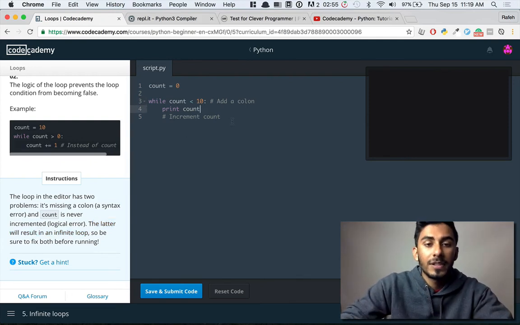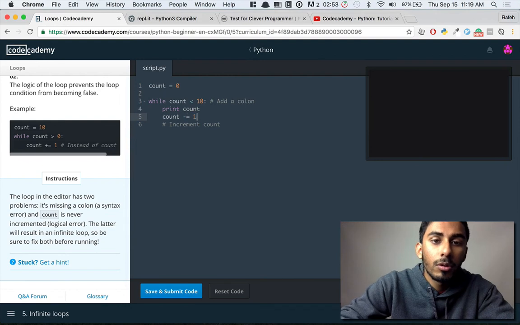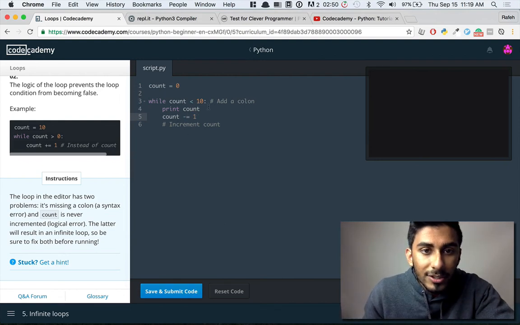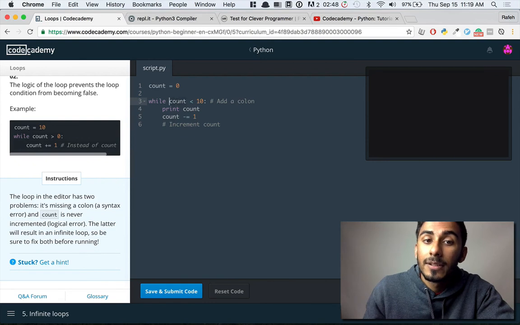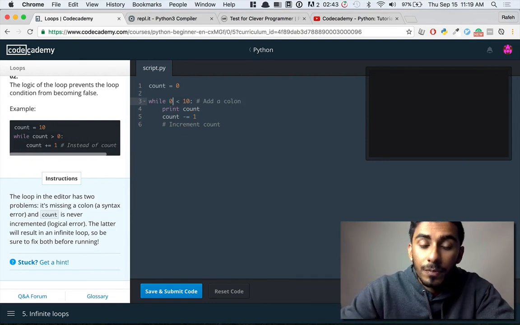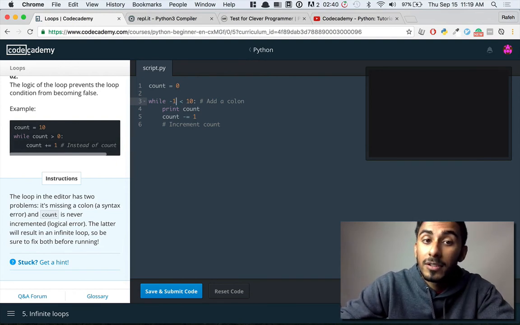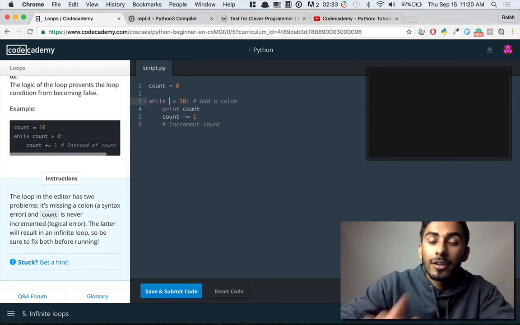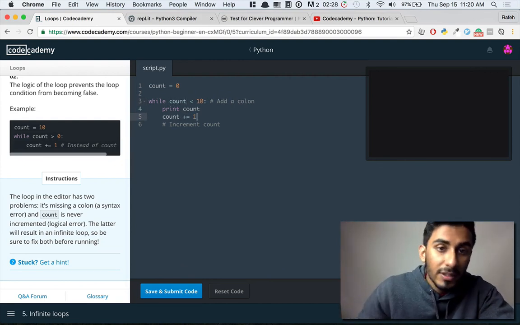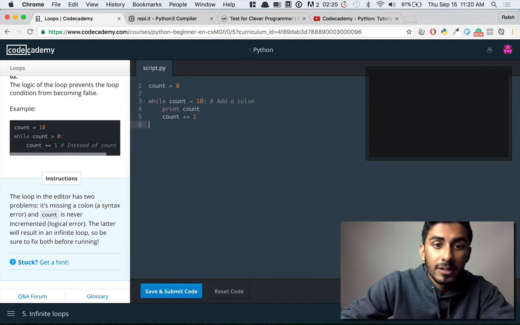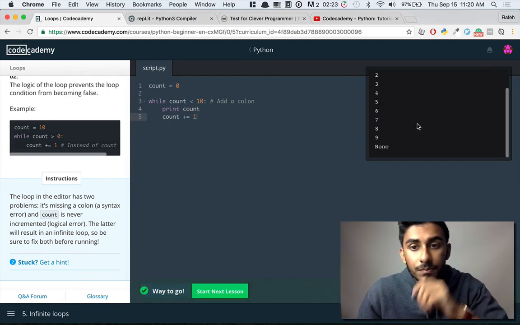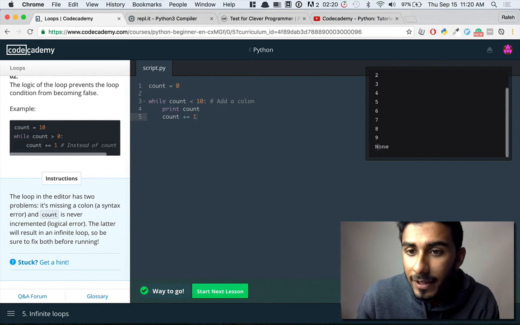So we are going to fix it, and we're going to say count minus equal 1, or actually we should increment it, because here count is 0 and this statement is true. And if I decrement it, this statement is still true, and still true, and still true, right? So I gotta go on the right side and increment it every time. So I'm going to change this to a plus sign. I don't need this comment, and that should be good. Runs 10 times, right? Because it starts from 0.